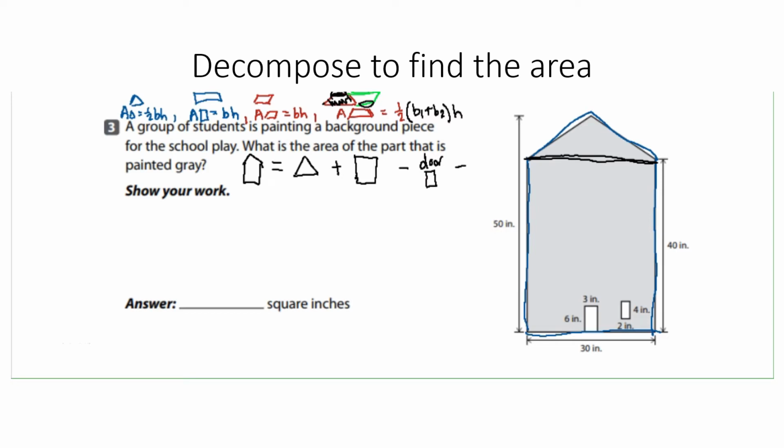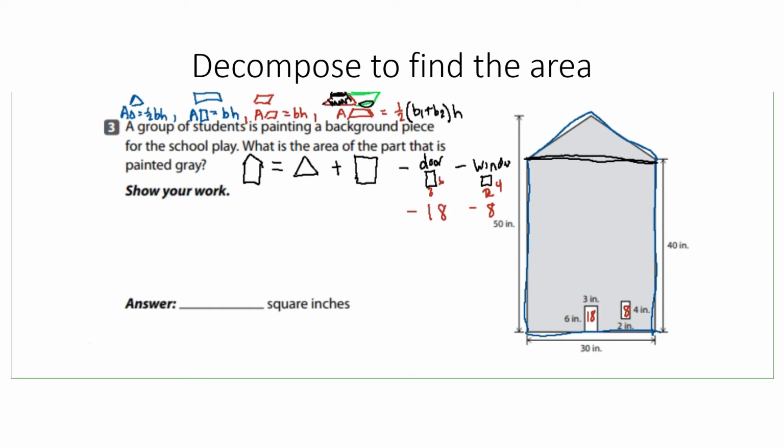And then we have to take away the window, which is also a rectangle, and it uses the dimensions 4 and 2. So I'm just going to go ahead and put those dimensions here, 2 and 4, so that's 8 square units. So we need to make sure we take away 8 square units for the window. And then we have 3 and 6, so we need to take away 18 square units for the door. So I'm just going to put that in, base times height. So I need to take away 18, and I need to take away 8. All right, so I have that part done.